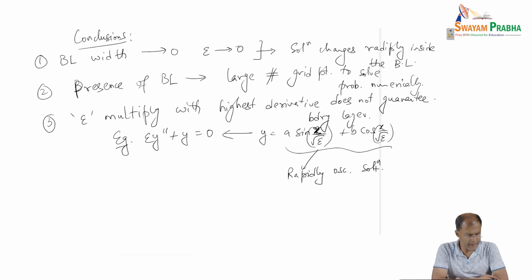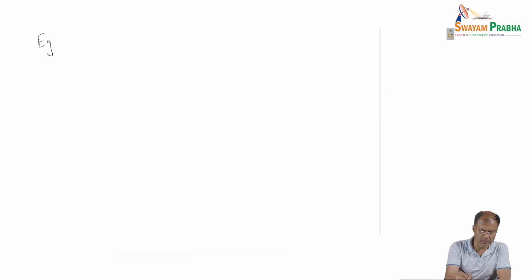So now, for a problem involving a boundary layer, we have to identify the location of the boundary layer. The boundary layer could be either on the left or on the right, or it could be on both ends. But basically we will have to figure out where the boundary layer lies. So let us look at various problems involving these boundary layers and try to figure out the solution in each case. So the problem here is the boundary layer at the left end.